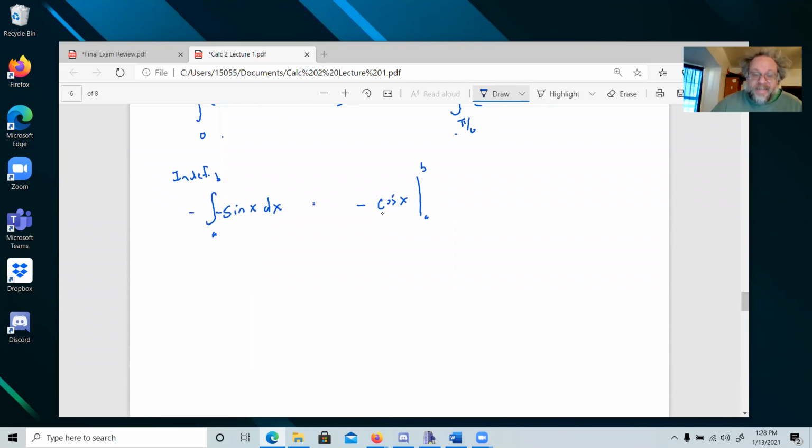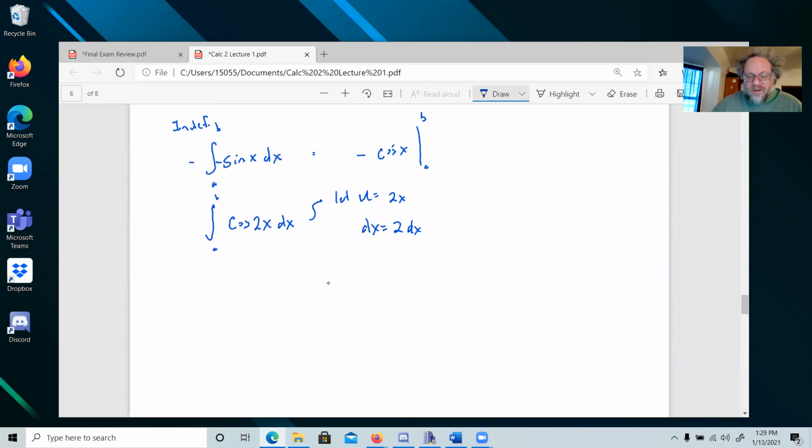And then what about cosine 2x? This is why I did this. For some people, you might be looking at this thinking, piece of cake, too easy. Some of you might say, yeah, I remember doing this, but I'm going to need a little help to get through it. So what we're going to do is let u equal 2x, and du equals 2 dx. Remember doing our substitutions here. So really we have the integral from u_a to u_b. There are some teachers that get really, really picky about this. I am not one of them.